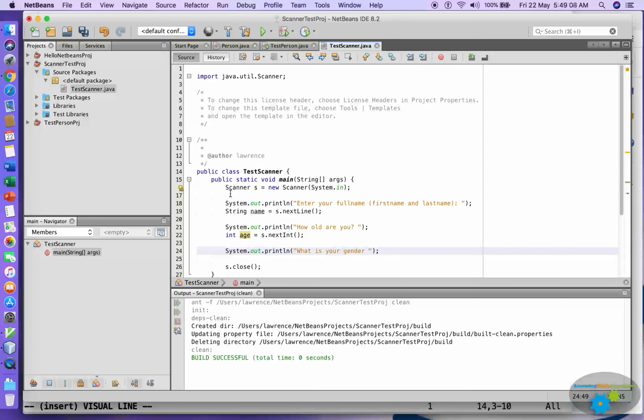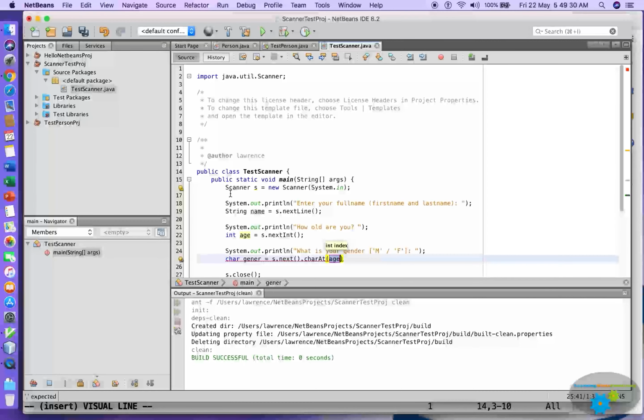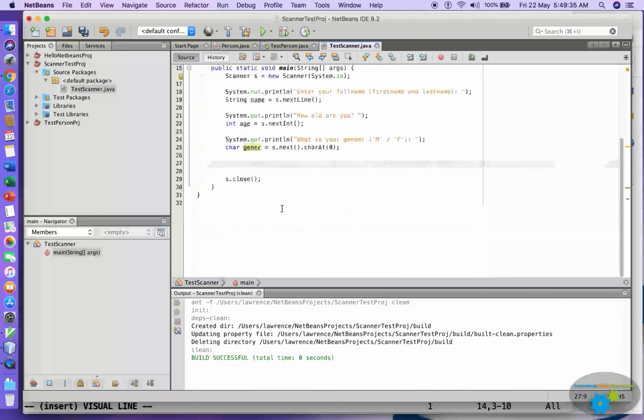And then we're going to ask for either an M or an F, male or female. Since it's a gender, it's only a character. All right, so we'll say s.next().charAt(0), we'll get the first value, charAt(0). Oh, this is called gender. All right, there we go.